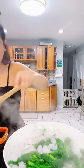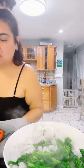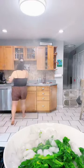All right, so I'm just putting this in here. I'm not even making a whole pound. I only have like 4 sausages out. All right, I'm gonna strain that water because I'm gonna use this pot to fry up my sausages. Actually, I'm gonna just change the water for the pot stuff.